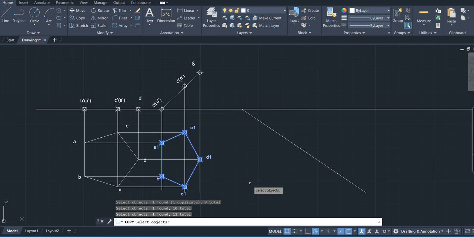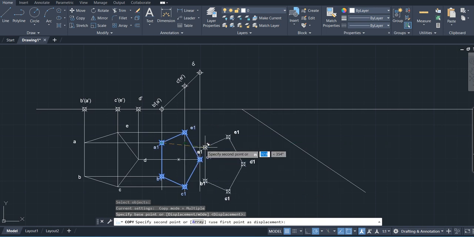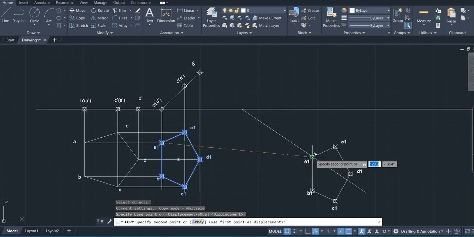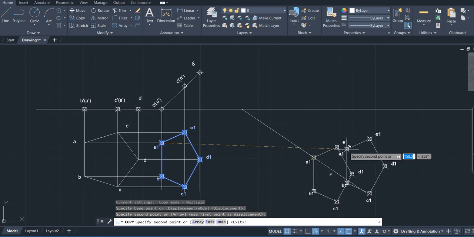Copy and enter. Specify base point. This is a base point, so I want to move from here to some distance. Locate exactly where the A point is intersecting with the 35 degrees line. So that is our point.